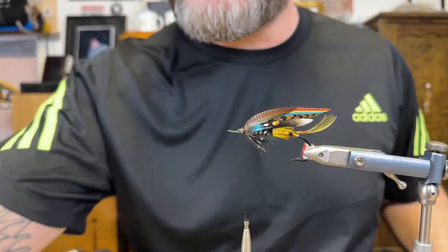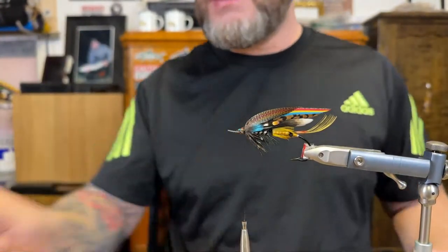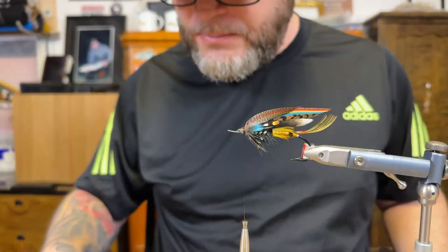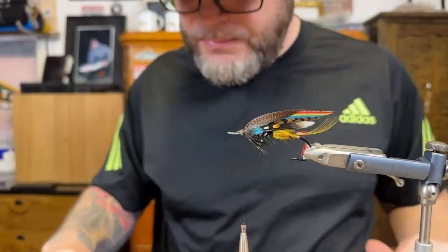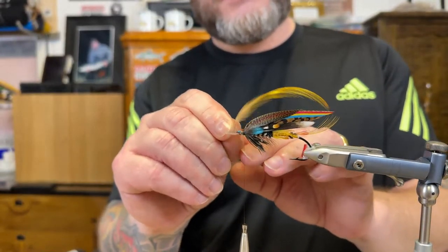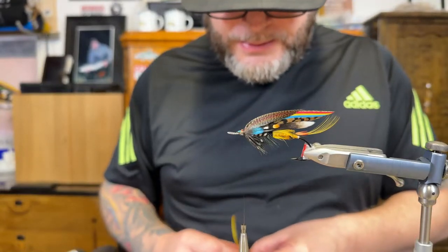So, topping first then. Just need to find a small one. I think these ones are too large. Maybe that one. Could be something. I like the rein of this one, but it's too long. Just gonna look because I can.